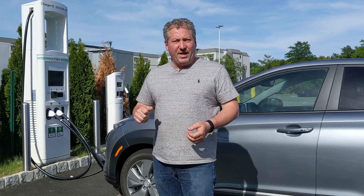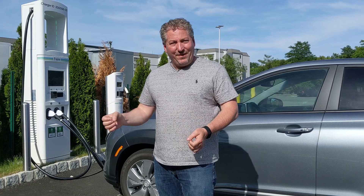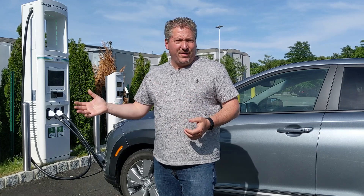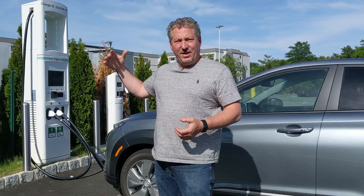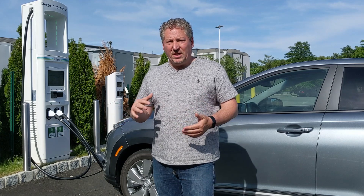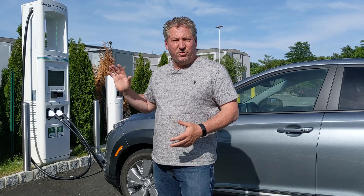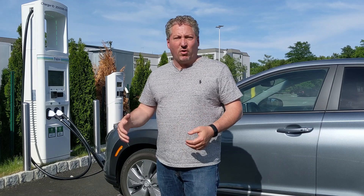Electrify America recently came out with the Hyundai Select and Kia Select plans, which basically negate that penalty. It's a flat 35 cent per minute fee that Electrify America charges, and it offsets the problem with the fact that the car wouldn't accept what the station believed it could and put it in the higher pricing tier. These are just temporary solutions because both of these plans end on December 31st of this year, but Electrify America has promised that by then they'll have a permanent solution.